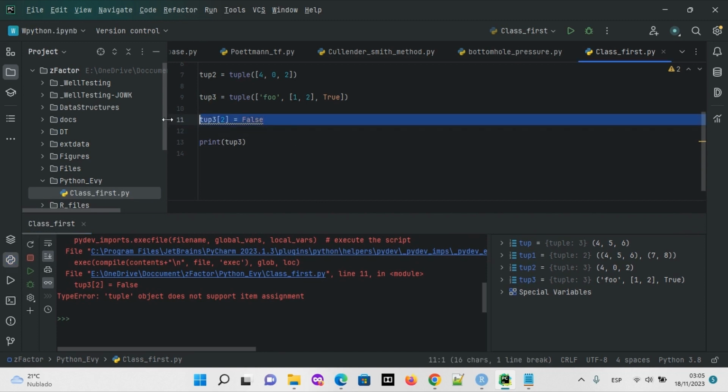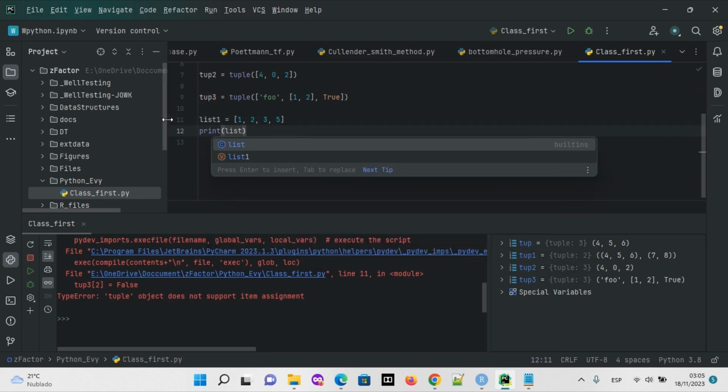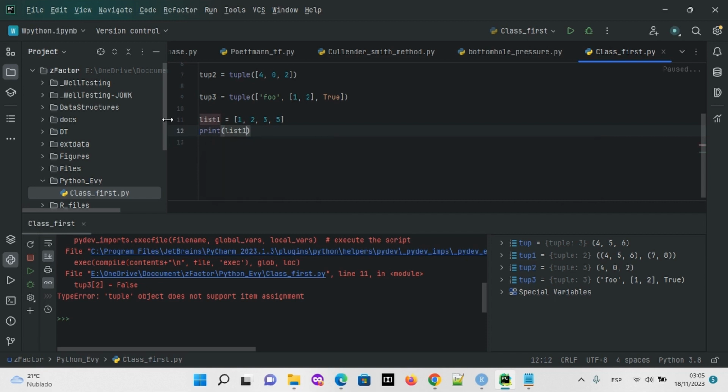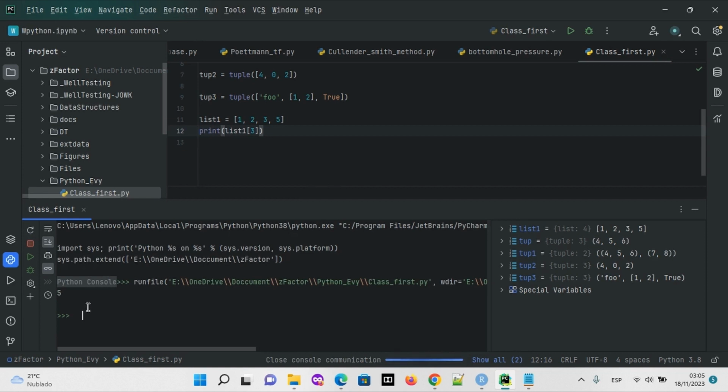But if, for example, we have this list, one, two, three, four, five, and you access one value from this list, for example index three, let's print this, and you will have five.